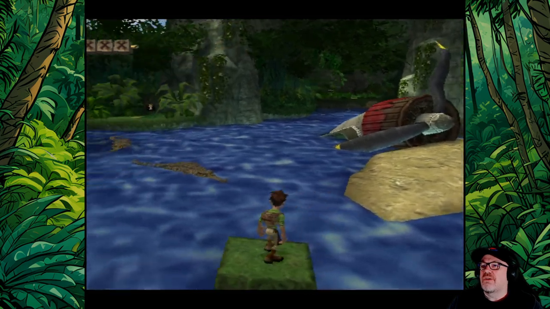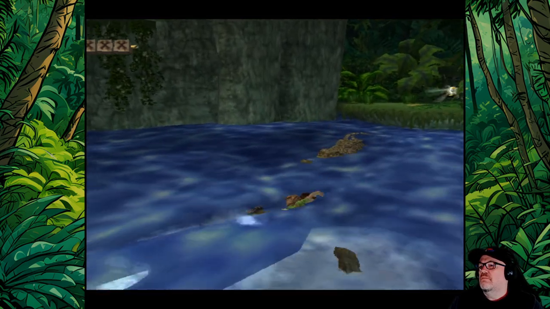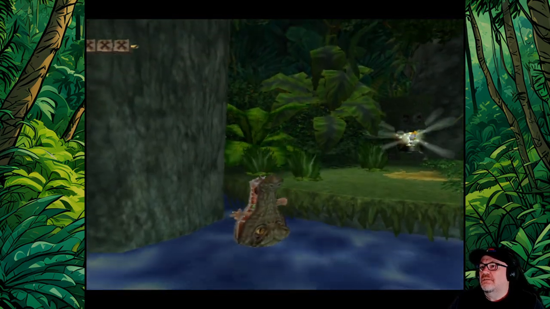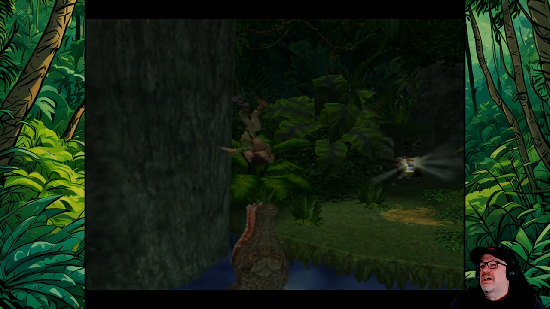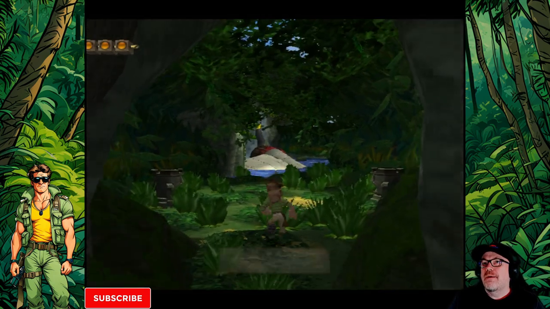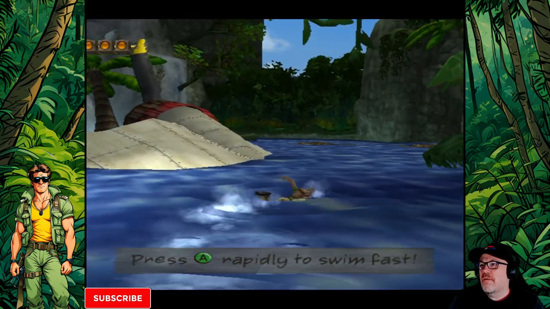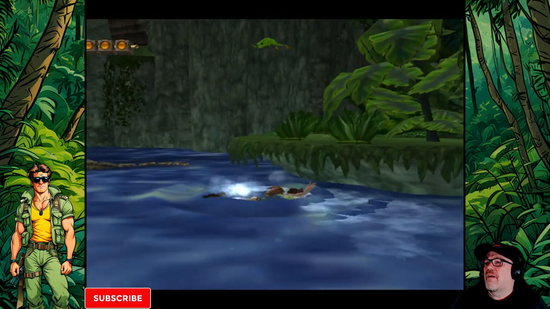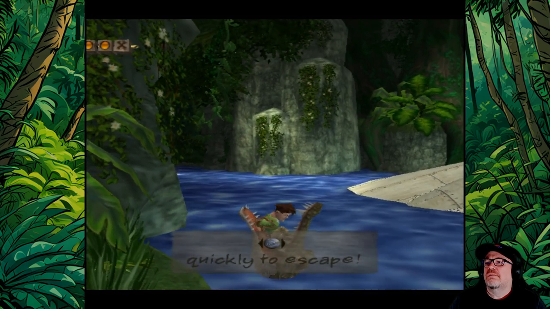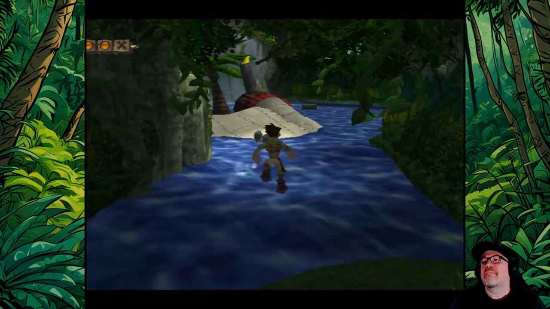Yes, all right, okay. Double jumps on crocodiles. Oh, stressful. Come on, come on. Yes, come on, jump free. Ah, you piece of poo. All right, here we go again. Oh yes, let's spam back there. Yeah, yeah, yeah.